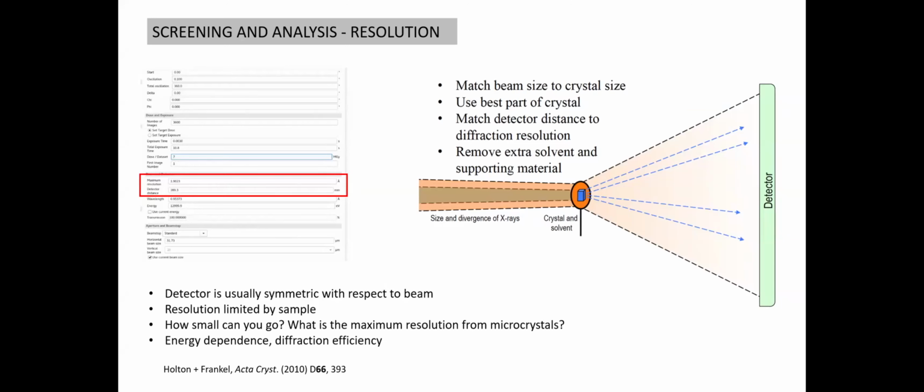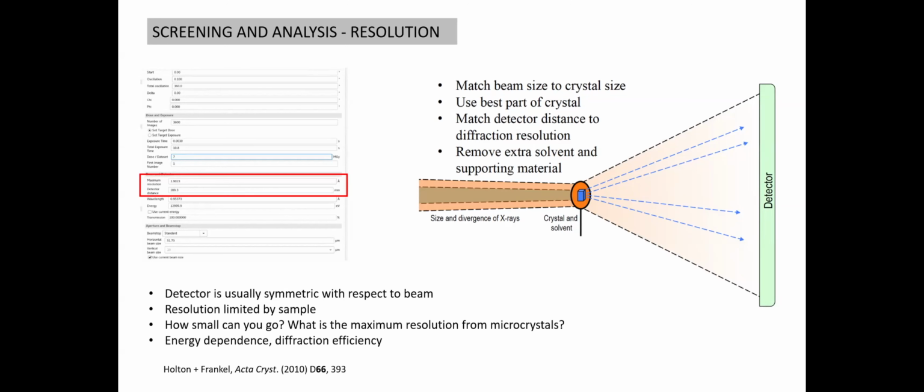The detector distance will be adjusted accordingly, depending on energy and other parameters. And with pixel array detectors, you should still try to match detector distance to the expected resolution, but it's much more forgiving than, let's say, CCD detectors, where you actually accumulated much more noise in areas where you wouldn't have crystal diffraction. And we assume usually on most beamlines that the detector is symmetric with respect to the beam. That means it's in line, it's not vertically displaced or on a 2 theta angle or so.